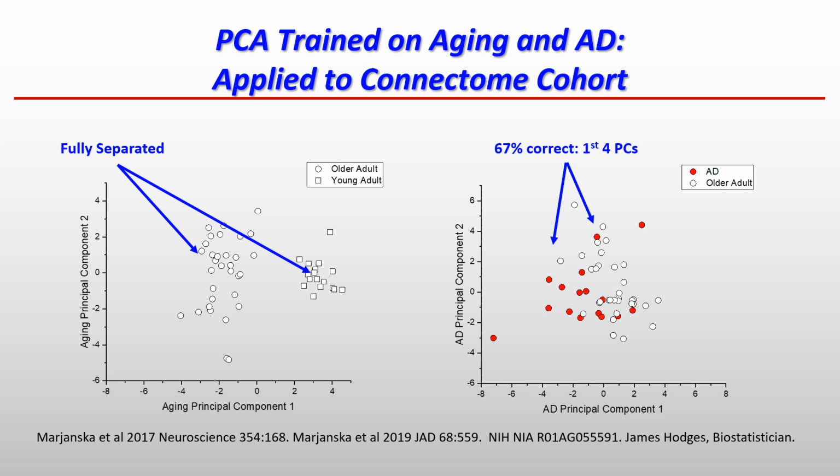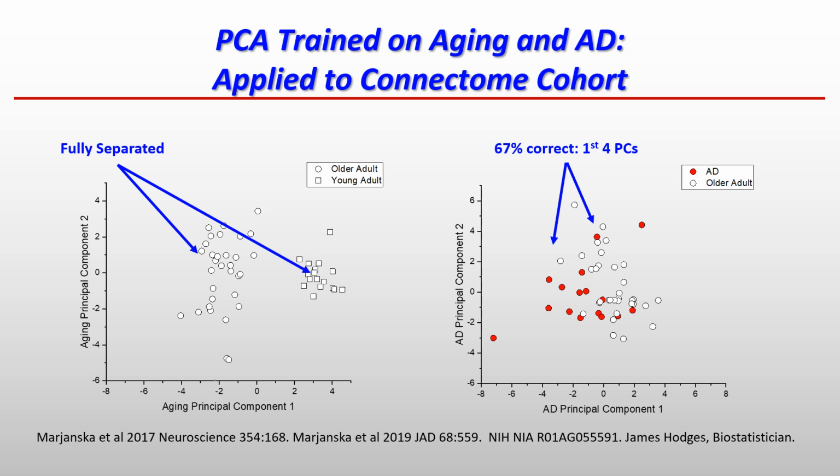This animated slide starts with the outcomes of unsupervised principal component analysis, or PCA, from the published aging and AD cohorts. After I explain this first step, I will overlay data from the HCA. As I described previously, we scanned 16 young and 13 cognitively healthy older adults using 7 Tesla MRS. These are the outcomes of unsupervised principal component analysis.